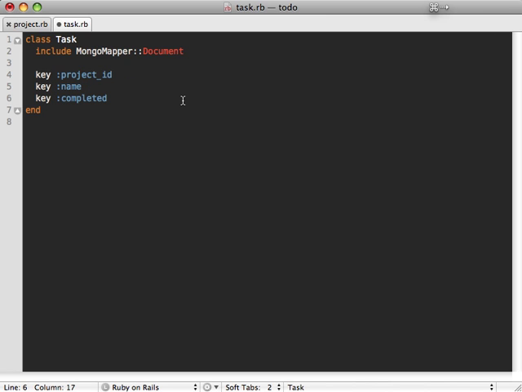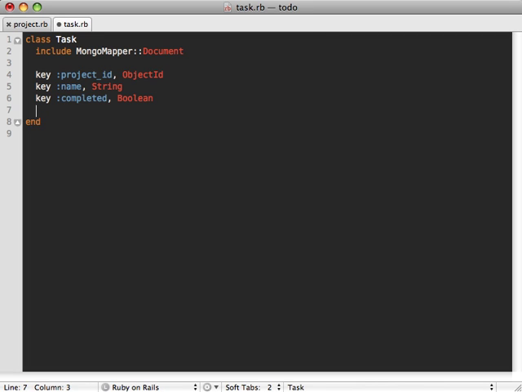And then we need to define their type. So completed is a Boolean, the name is a string, and then the object ID is a little bit tricky here. If you're familiar with Active Record, you would do integer, but the way Mongo stores IDs isn't just a simple integer, it's actually using a special object like object ID. And that way it'll reference it properly.